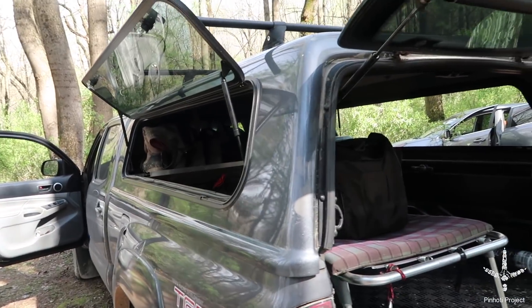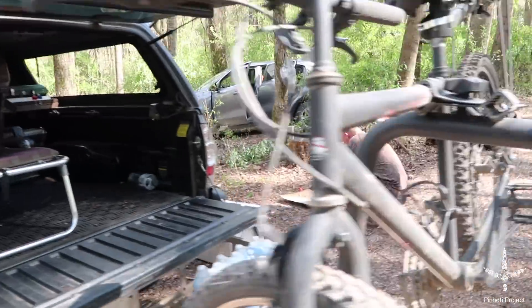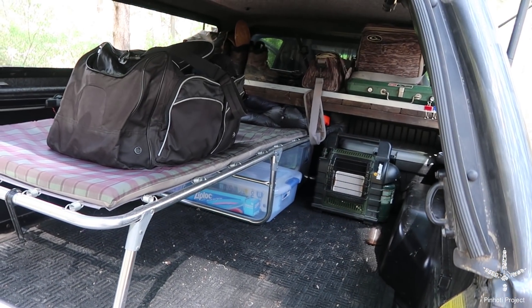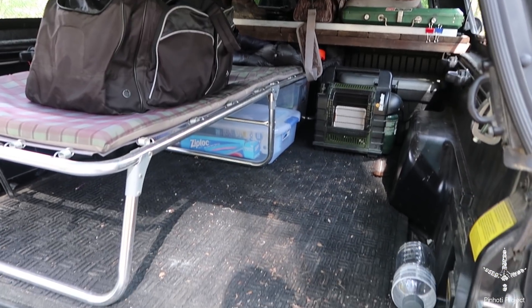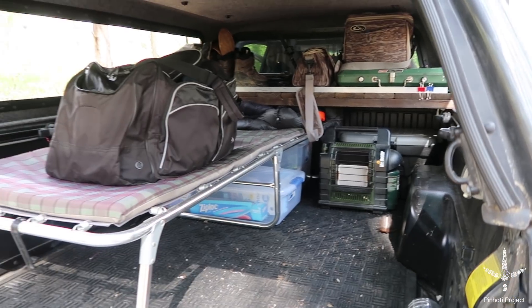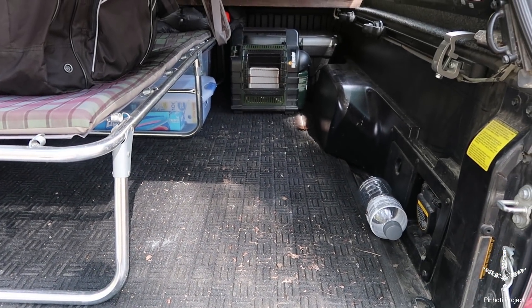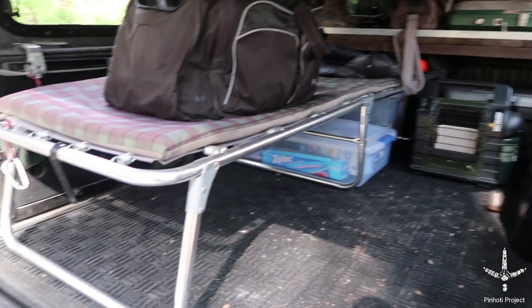Alright, tour of my casa — my traveling casa. Now, the back of my hitch-haul, we got cases and waters there. Excuse me, it's been about a week and my floor needs vacuuming. I haven't had house cleaning come in yet, so it's looking a little rough from throwing the cooler up in here for the traveling portion of the day. But that's how I live. Got the cot in here.